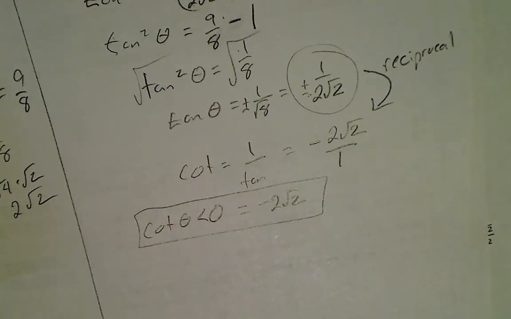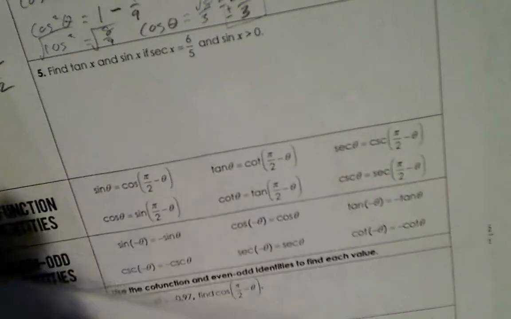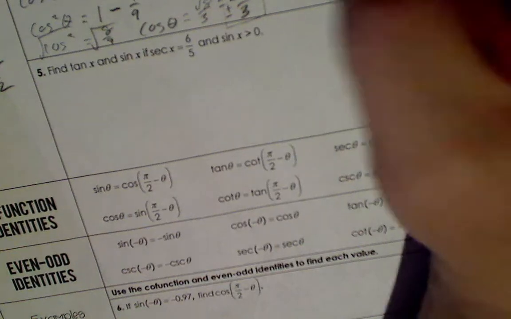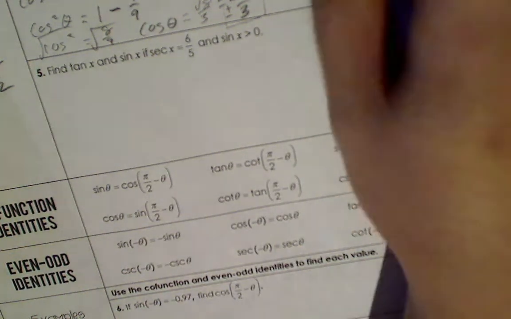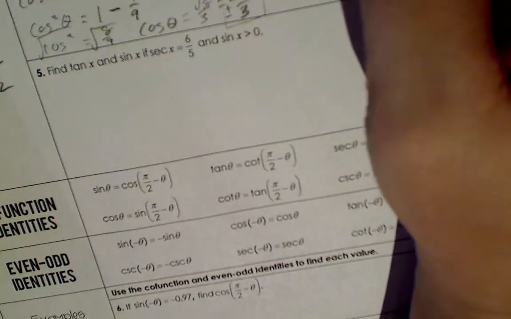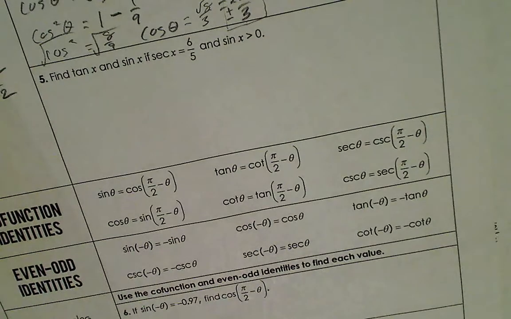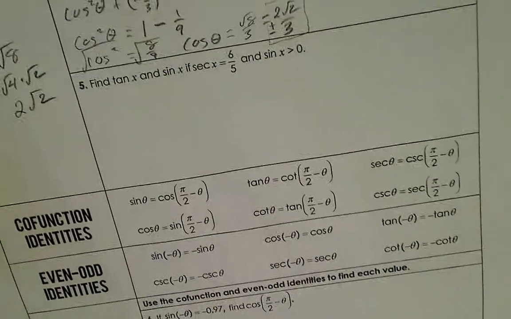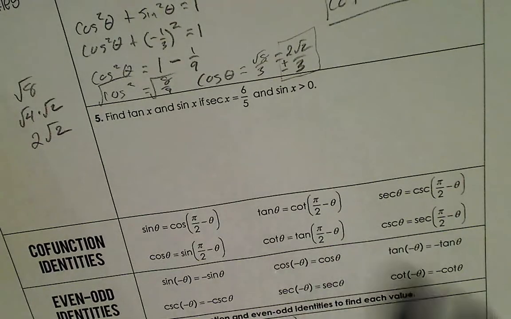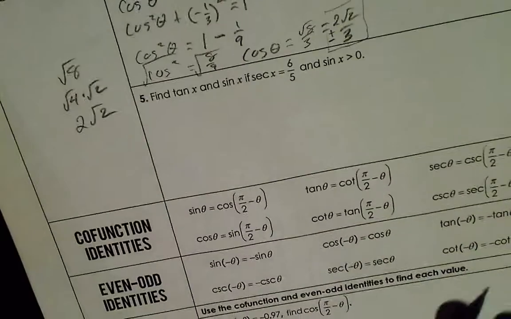So definitely have extra paper on you, because that took a lot more paper than it did the first time through. Yeah, that's that. Sorry, that's cosine. The cotangent where theta is less than 0 is equal to negative root 2 over 2. These take a little bit of practice. I get that. So don't try to rush it through if it's not working out right away. Okay, all right. Next one.